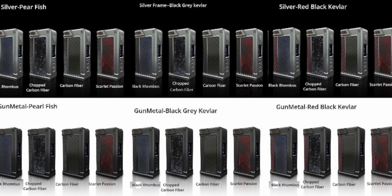I'm going to throw the color options up here right meow, so you can see all of the various different finishes, colors, all that good stuff. It's ridiculous. It's something like, where is it at?